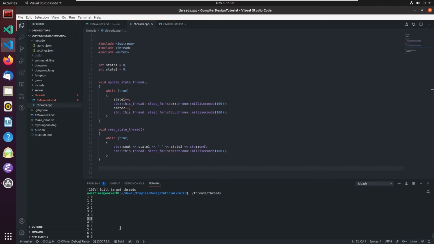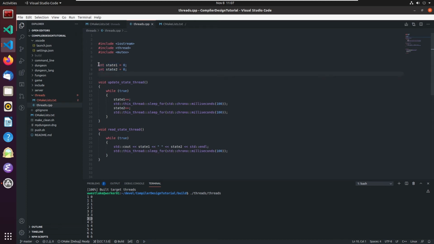So what's happening is that this function is updating this state, and this one's reading it, but they're doing it interleaved. And so this is updating this state, and then this is reading both of the states, and then this is updating the state here, and so they're out of sync. So the idea is this should update the state completely before this can read it. In other words, we want this state update to be atomic.